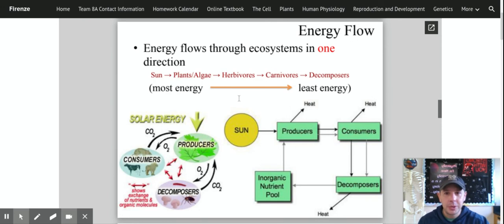So what type of organisms have the most energy? Most energy happens at the beginning of our food chains. And as energy gets passed from one organism to another, less and less energy is able to be passed on because we use some of it, so we can't pass as much energy to the next person. It's kind of like if you were sharing a Gatorade with some people. You take a sip of Gatorade, you pass the Gatorade to the next person, and there's not as much Gatorade as you had available to you. So energy gets used up, but some of that energy gets passed on, and that's what the point of today is going to be about.